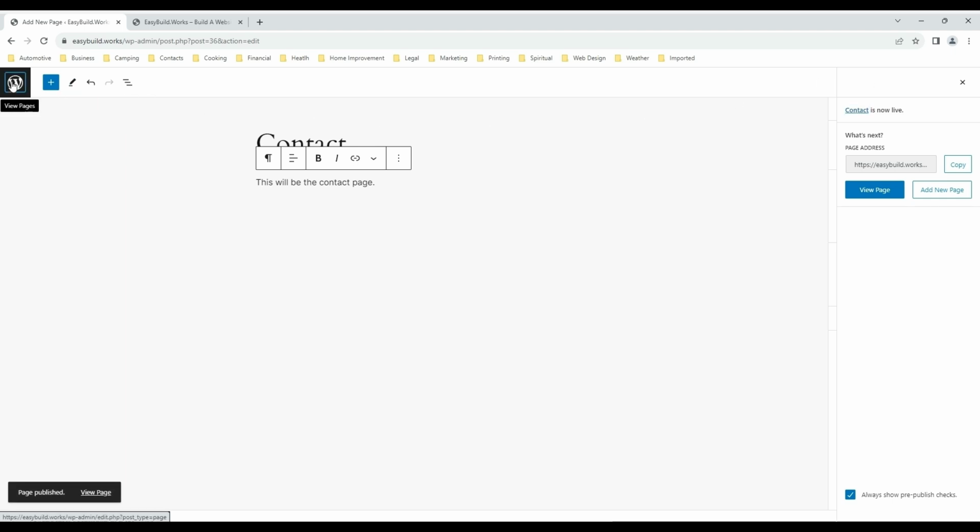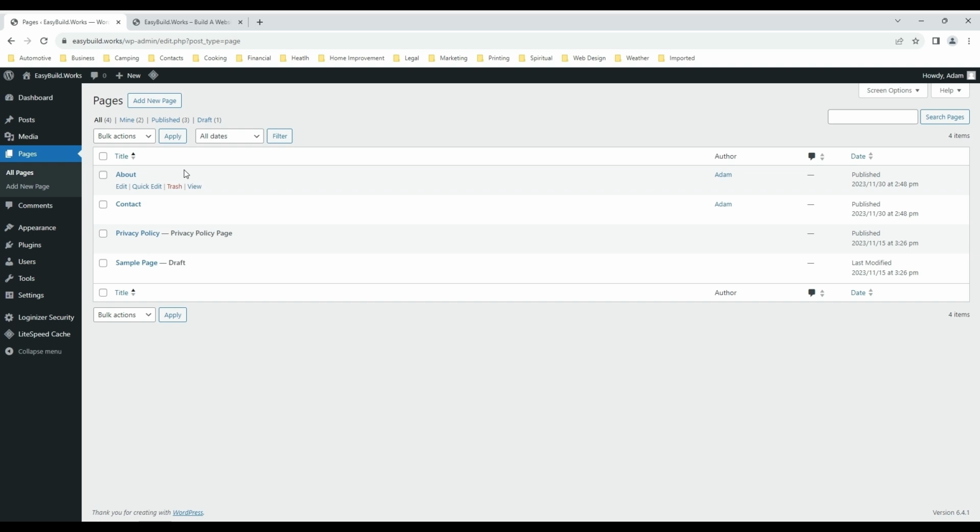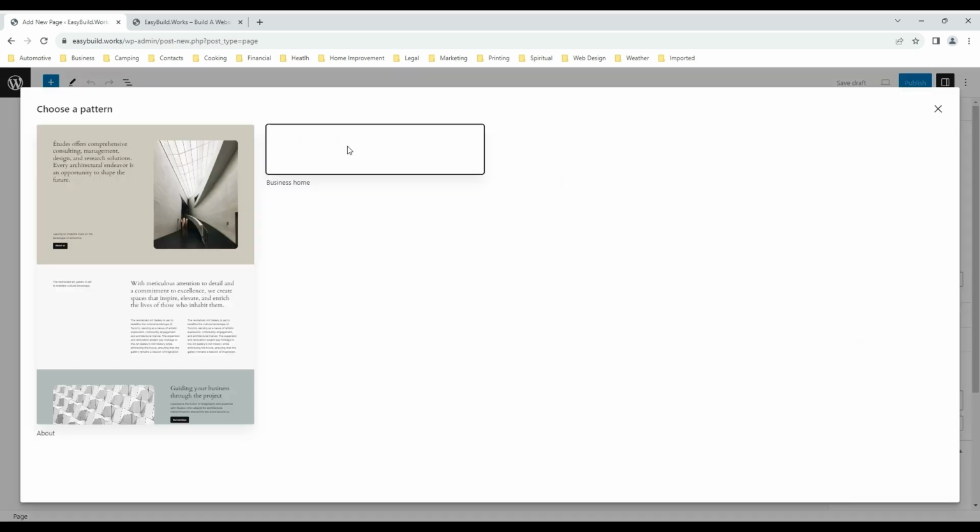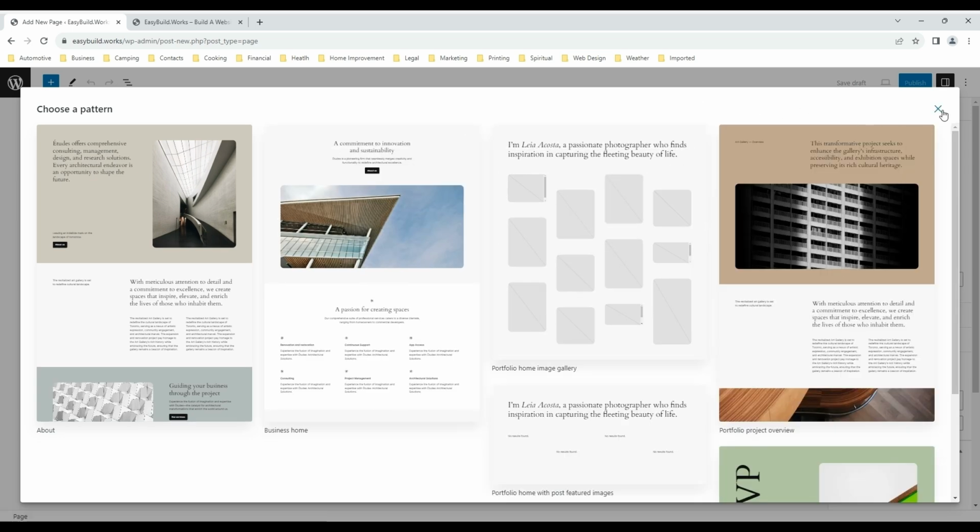Let's go back over here to the left, back to our pages, and let's add a home page. And I don't want a layout for this one either.